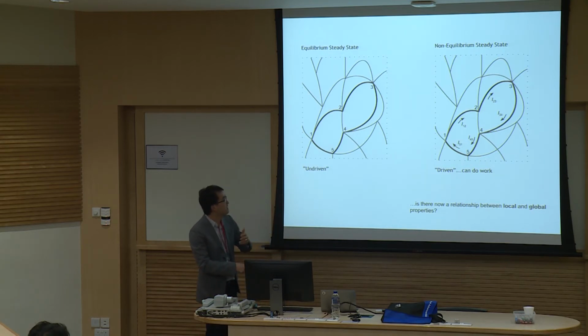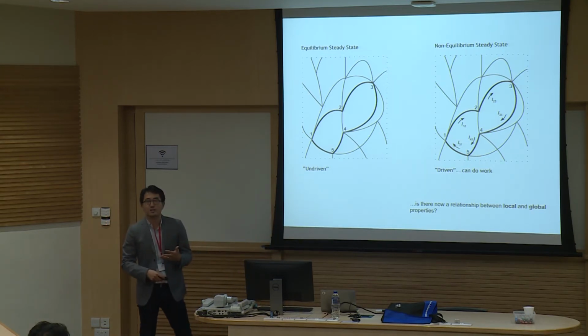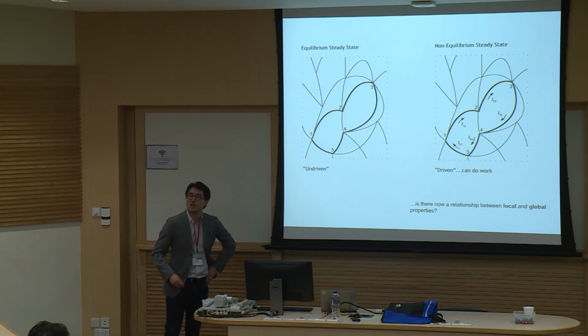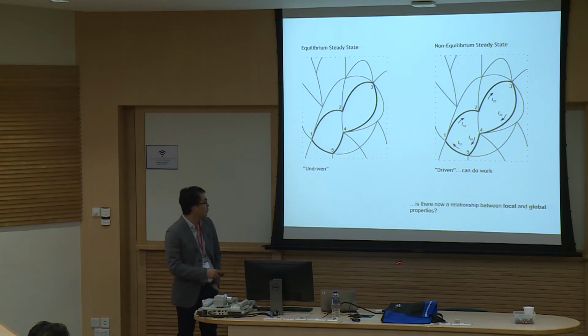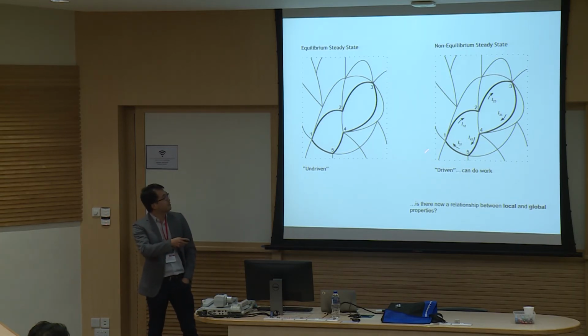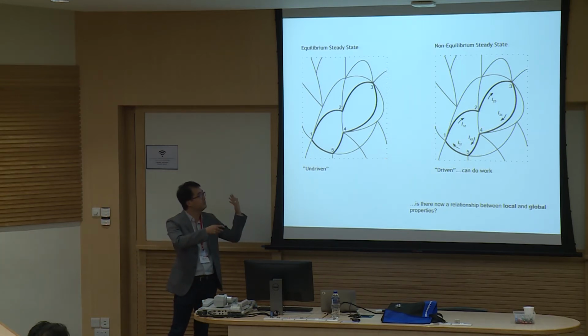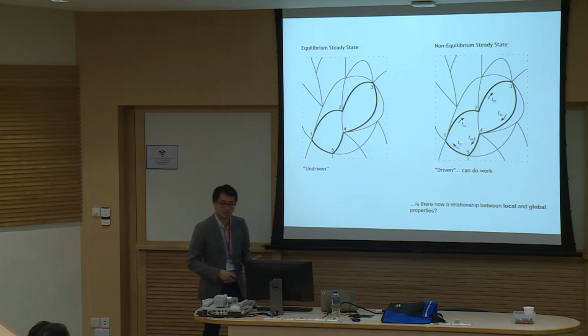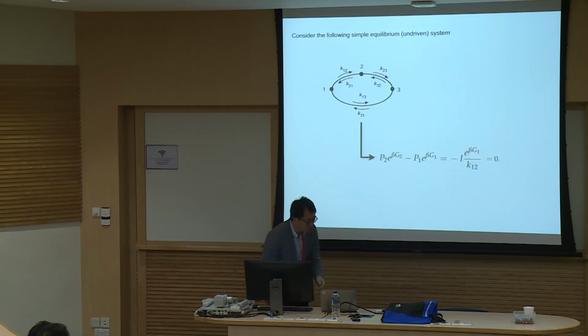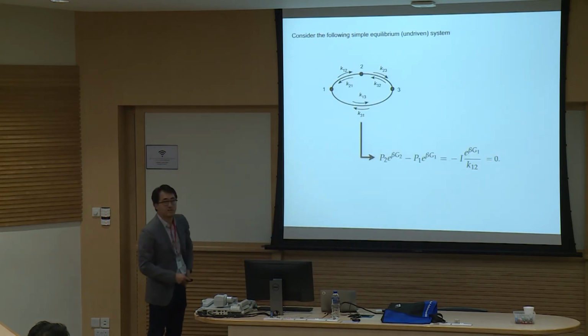So the question here is, in order to really answer this initial question set off by Professor Zewail, their simple laws of life, we really need to have something akin to the Boltzmann distribution in which there is a relation between local properties and global properties. Otherwise, we're faced with counting the transitions between the exponential number of states accessible to biological systems, right? So that's what this talk is about.